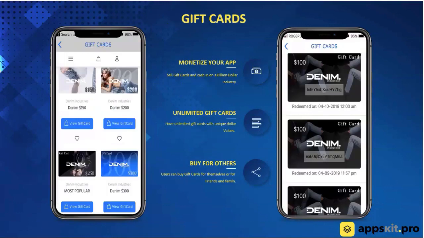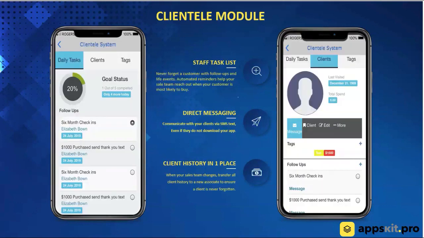Gift cards, a huge feature. This is a multi-billion-dollar industry annually. Merchants love it because they get the money up front, and you know, if they sell a $100 gift card, the customer will come back. Maybe they spend 120, 130, 150, or they spend 75. They may come back next week, next month, next year. So that's why merchants love it. Customers also, you're able to buy the gift cards for yourself or for someone else. You're able to share the gift cards digitally right through the app. This feature is a great tool.